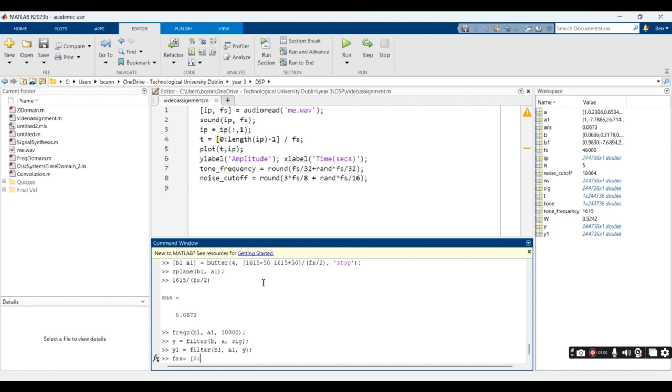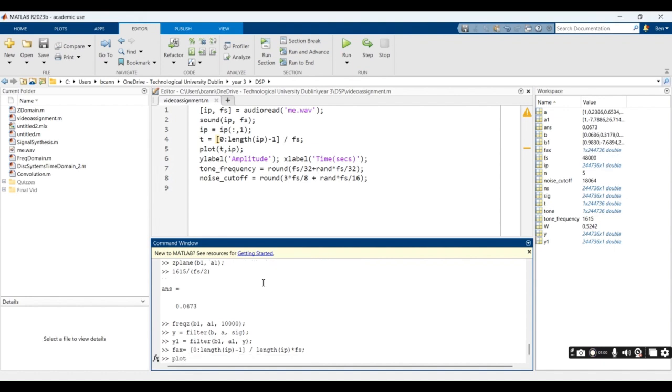I do that by going 0 to the length of the input minus 1, and then I'm going to divide that by the length of the input multiplied by Fs, to get the frequency in hertz.